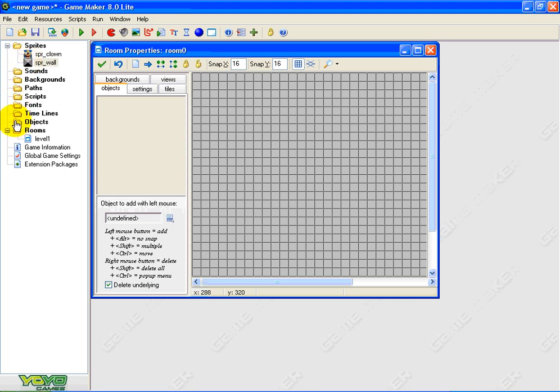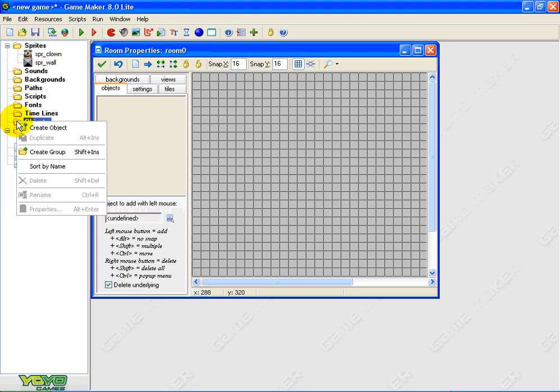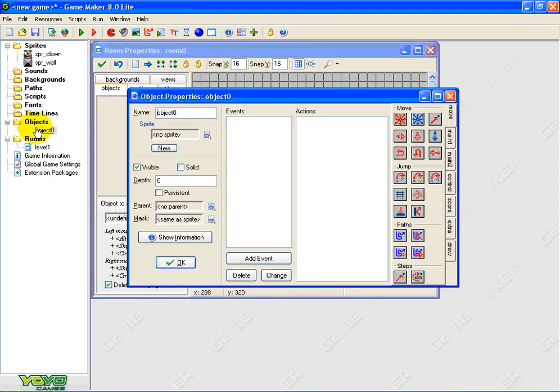To go with each of those, we'll create the objects themselves. So again, we'll right-click on objects. I'm going to create an object. Let's call this obj_clown for the clown object. And let's indicate the sprite that's associated with the clown object.